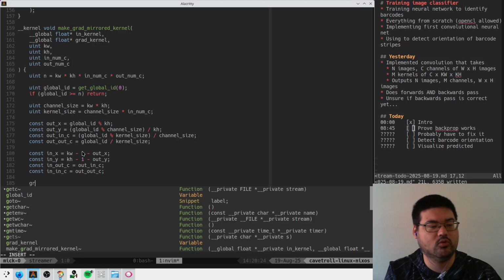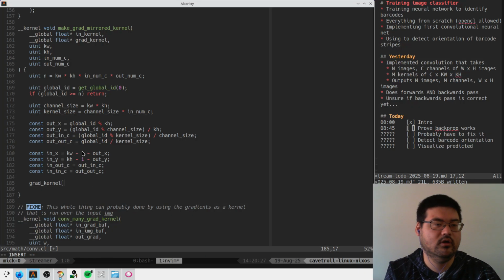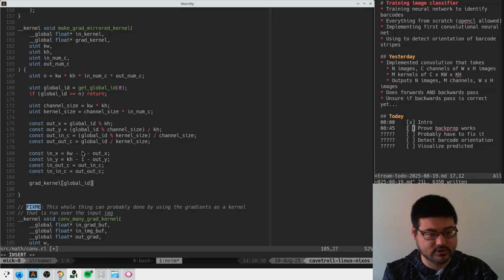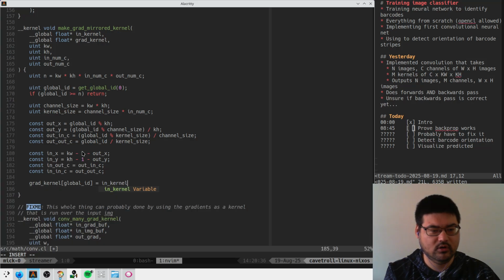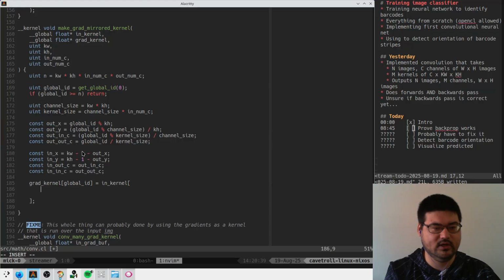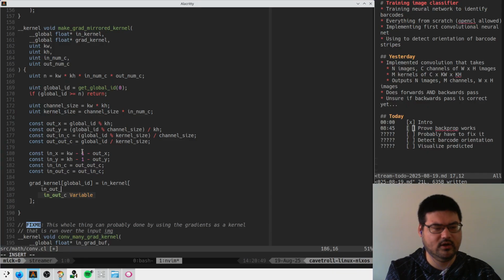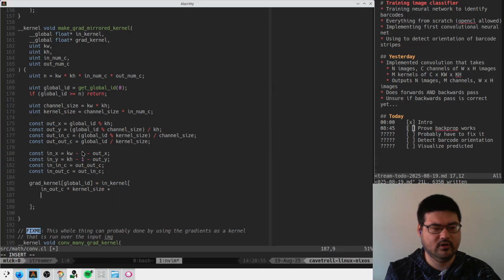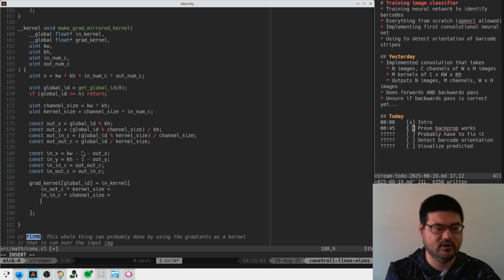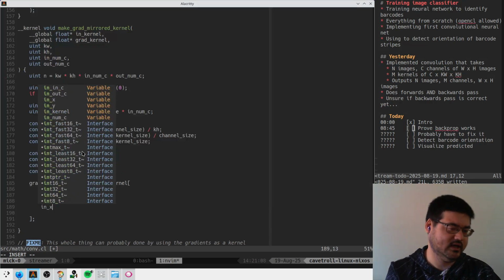So just grad kernel at global ID is equal to in kernel at, in out channel times kernel size plus in channel times channel size plus in y times kernel width plus in x.